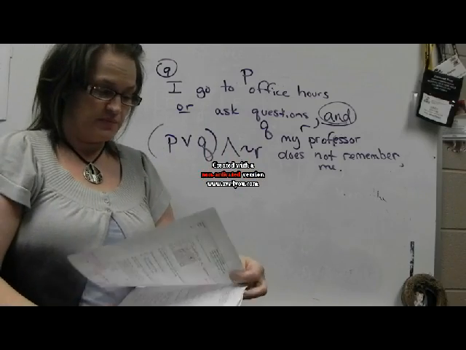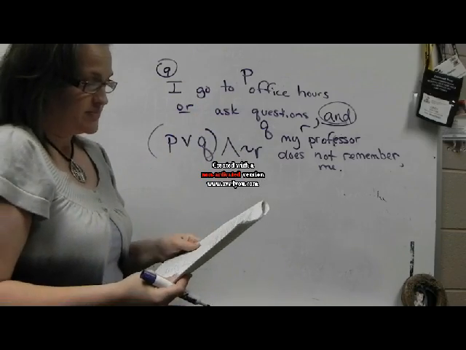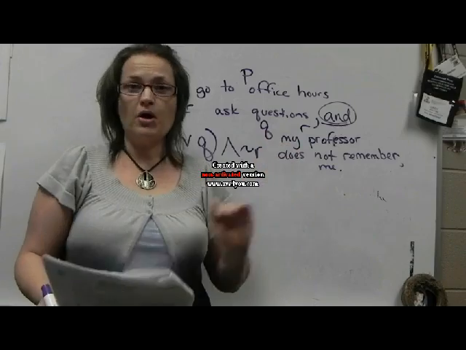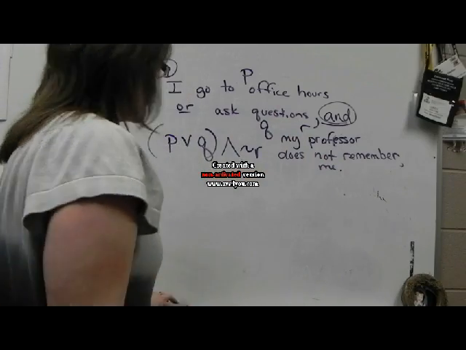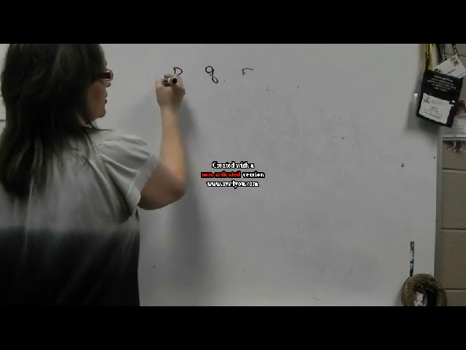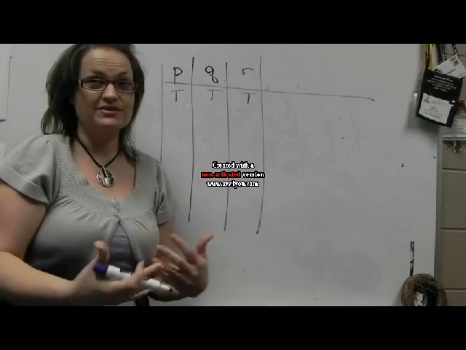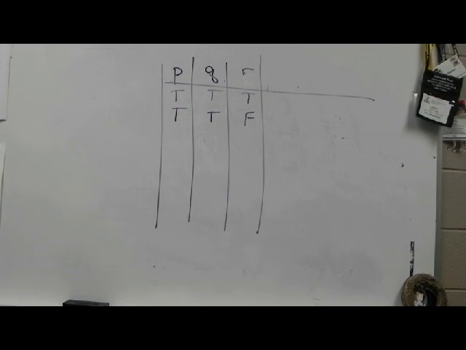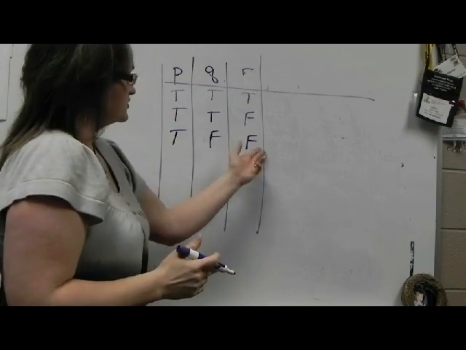Okay, now this is our big problem. There's many parts to this. After you do that, it wants you to make a truth table for this whole idea. Since there's 3 simple statements given, I will need a truth table with a P, a Q, and an R, and every possibility of those 3 statements: all true, 2 are true, 1's true, all false. Okay, so here we go. Big truth table. Statements P, Q, and R. All possibilities of those. They could all be true. That, I guess, is the most obvious one. So true, true, true, true, true, false, false, and on you go.